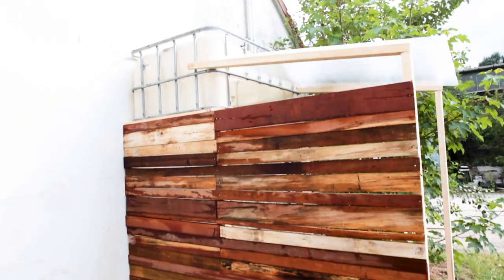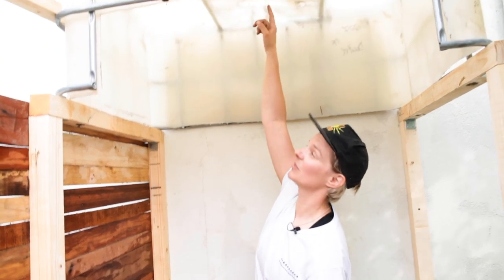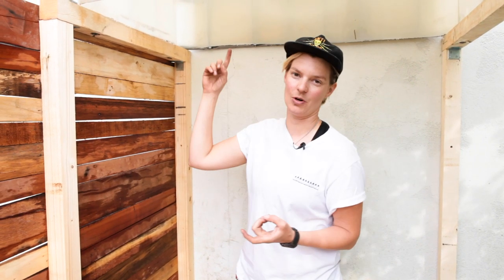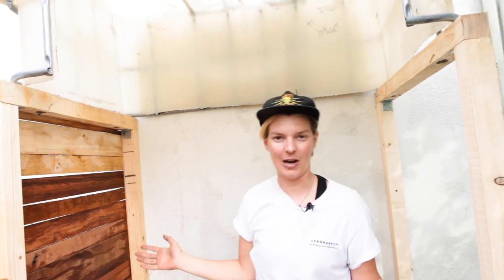If you like cold showers, this would be a functional shower just with a garden hose coming straight out of the roof. I don't like cold showers though, so I have a plan to build a stove that is going to heat up the water before it comes into the shower, but that is going to be the next project.